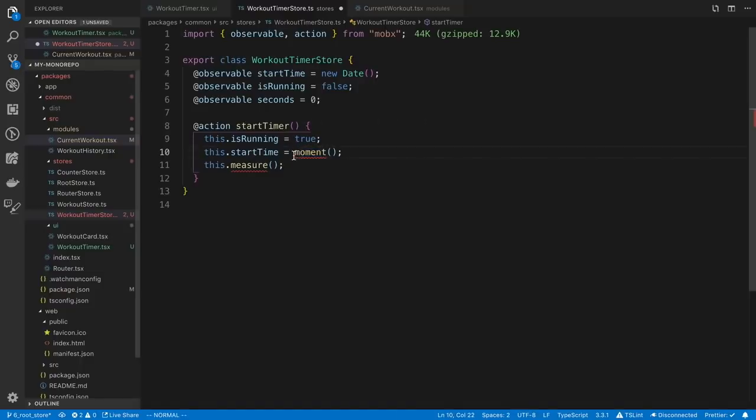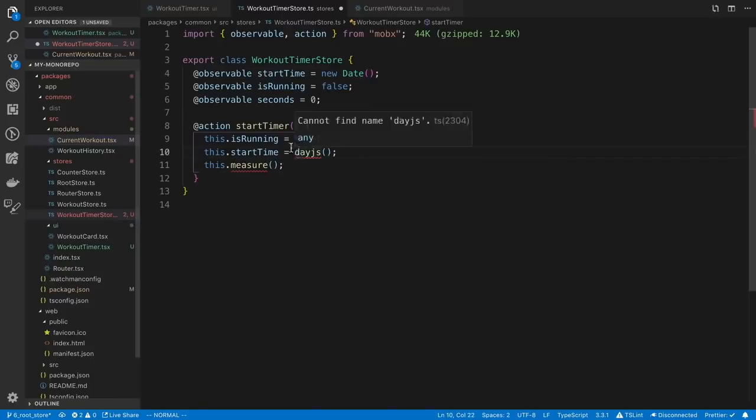I believe it matches most of the APIs, if not all of them, but it just does not have a giant bundle size. And we don't really need all the features of Moment anyway. We just need the ones that day.js supports. Really, we're only using one function of it, which we'll see in a second.